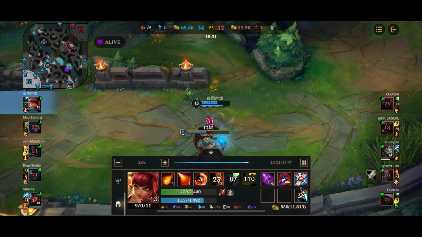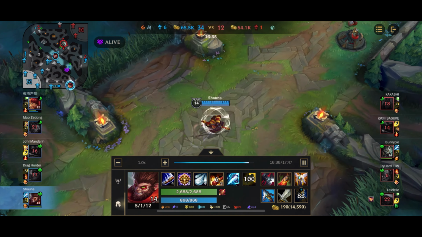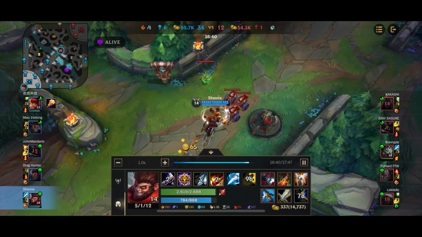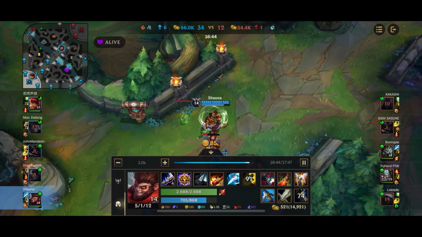Just look at her score. She's 9, 0, and 11. She's playing support Annie, and she has heal, and she's carrying our team as well. So our whole team is just doing well. We're more than 10k gold ahead of the enemy team right now. This is turning into somewhat of a stomp.